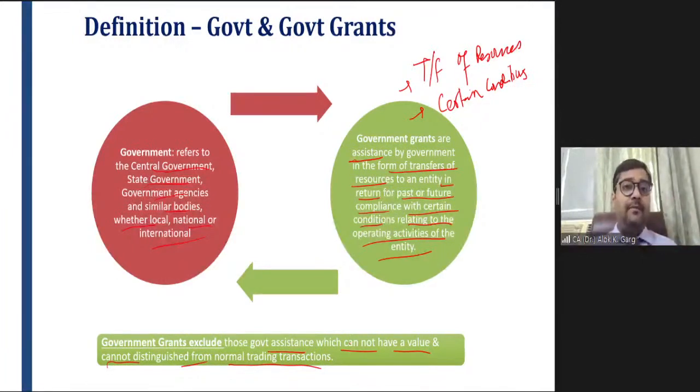Okay. For example, there is a private limited company, and the private limited company is selling its goods to customers at 10 rupees. And the government is also a customer of that private limited company. The government is consuming 60% of the production of that company. So it is a normal trading transaction. It is not a grant. Like other customers, like Tejal is a customer, like Shraddha is a customer, like Fernandez is a customer, the government is also a customer. As simple as that. Okay. I hope you guys have understood.